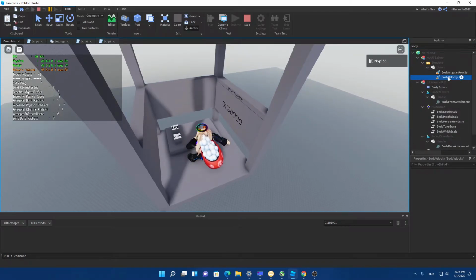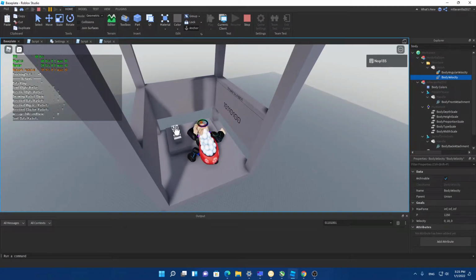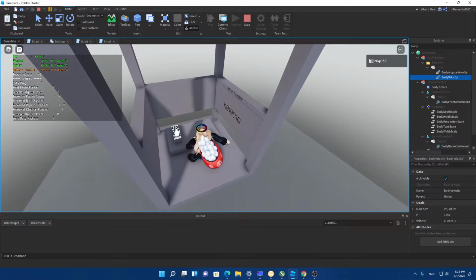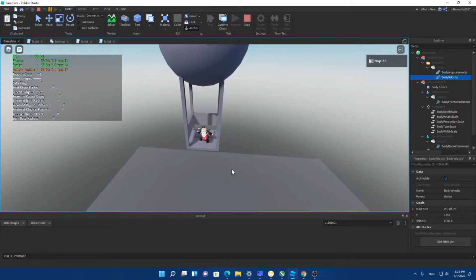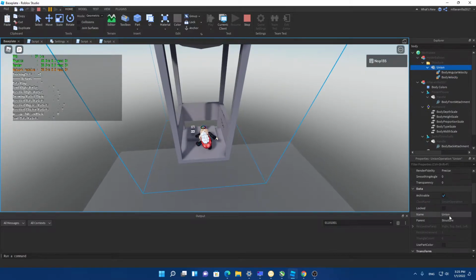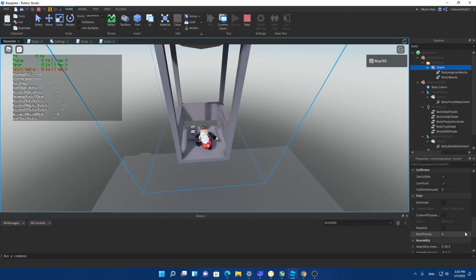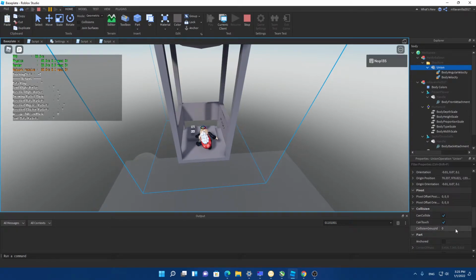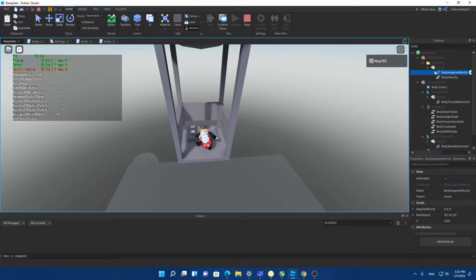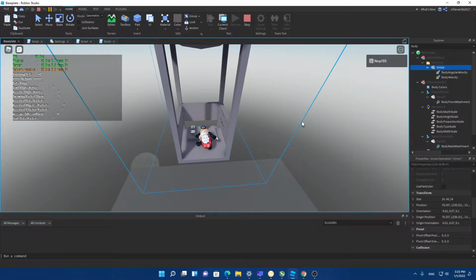Body velocity, I'm gonna get it very high up. 30 is the velocity, 30 thoughts per second. It's locked to 30 thoughts per second. So each second I go up 30 thuds.